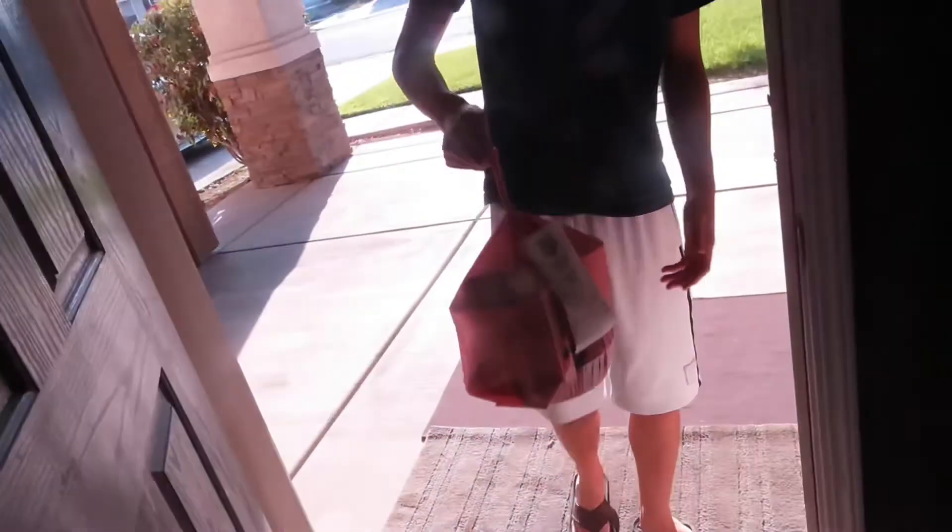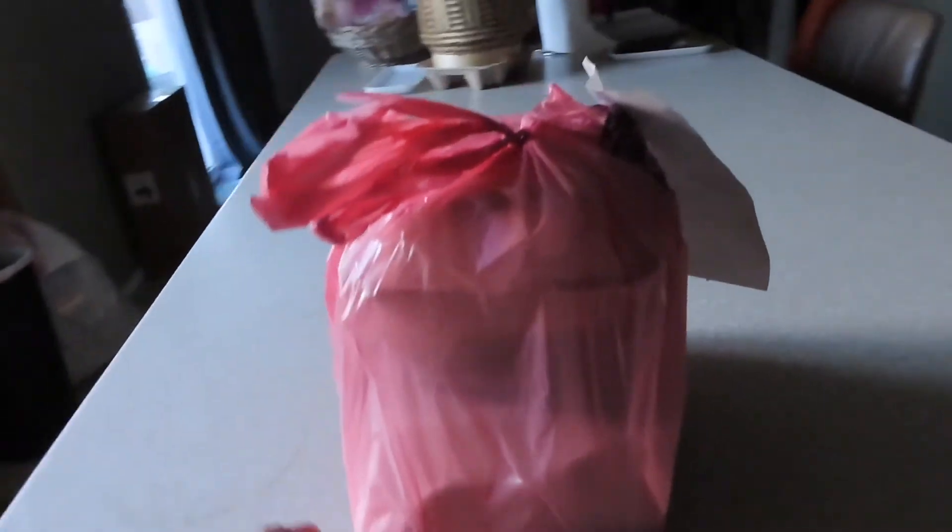Let's see what's at the door, guys. Oh yes — for Ellie. Are you kidding me right now? Look at this, guys. They just sent us the light stand, and now they decided to send us some food — just in case we're hungry after we put up the light stand, guys. Look at this. They decided to send us food now.